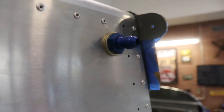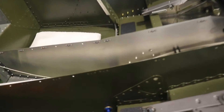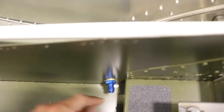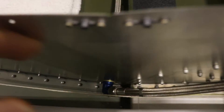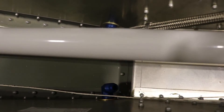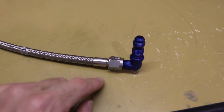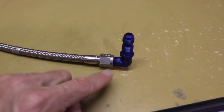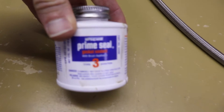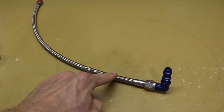Now that this elbow fitting is installed and the nut is on here just finger tight — because obviously I'm going to take this out to paint the airplane — on the inside of the fuselage I have another elbow fitting down here. That's the straight part, and on the inside is the elbow. You can see the left side here I already have installed. This one here is loose for now because I don't know the exact angle where I'm going to need this; I'll have to wait until I connect the fuel line. I took the elbow fitting out of the plane to connect it up to the fuel line, because it's a lot easier to tighten this out here on the workbench than it would be in the airplane. On all my fuel fittings, this is what I use on the threads to seal the fittings. There's probably other products you can use too, but that's what I use. So now this line is ready to install.